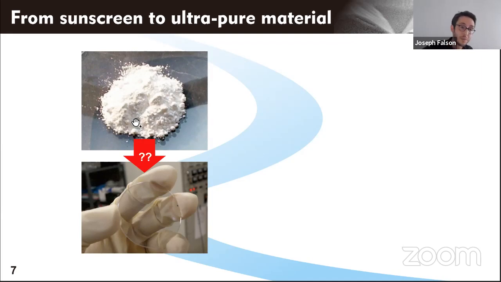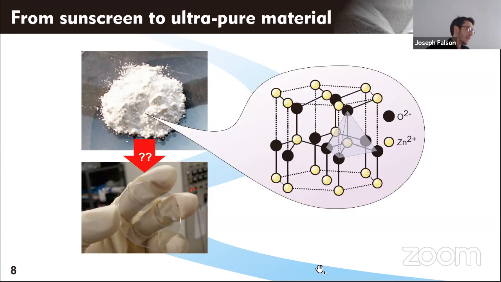But how do you go from this junk powder into these beautiful transparent crystals that you can see here? This is where the chemistry begins to come in, right? So even though we're looking at this with the naked eye and we think, oh, this is just some random powder, this is actually very pure when you get down to the nanoscale. These are all individual little crystals. So this is what we call a unit cell. The unit cell is just the smallest unit of a crystal that you can get to for any particular material.